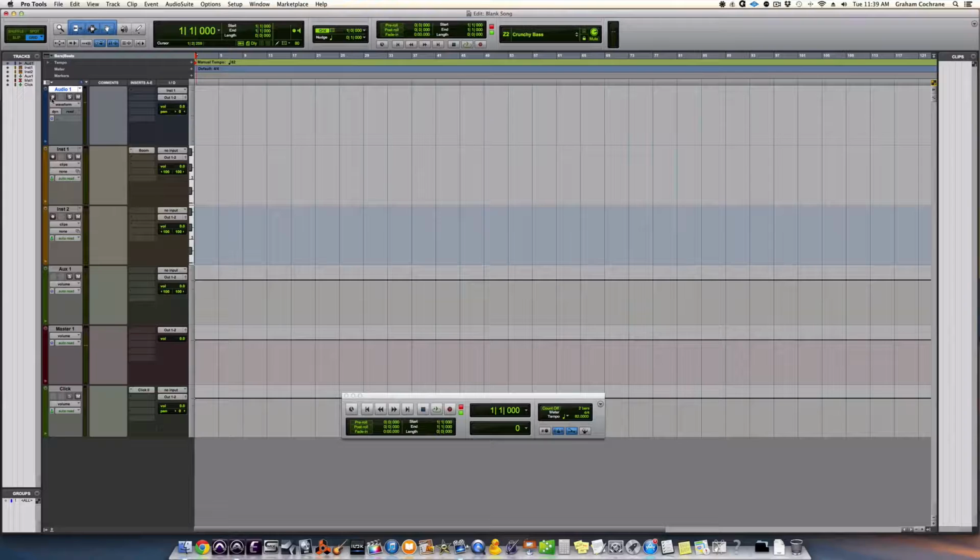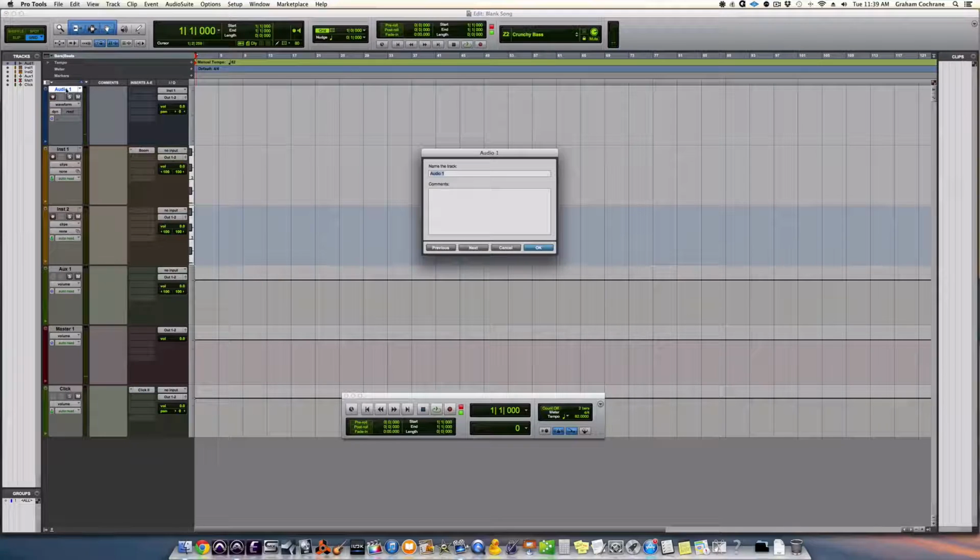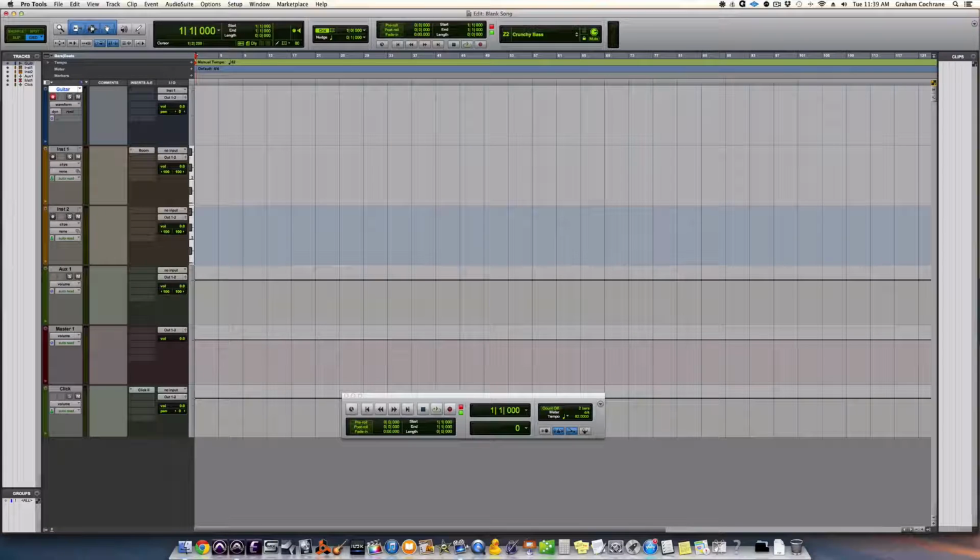Simple as that. Now, a little tip is before you do any recording, you want to go ahead and name this track. Name it guitar. The reason you want to do that is because when you record a clip of audio in Pro Tools, it's going to start naming that audio file based off of whatever the name of your track is. So until you change the name of your track, you're going to start recording all these guitar parts, vocal parts, whatever, and they're all going to be called Audio 01, Audio 02, and that makes it very confusing if you need to go find the right piece of audio later. So go ahead and name the track before you do any recording and you'll be set.